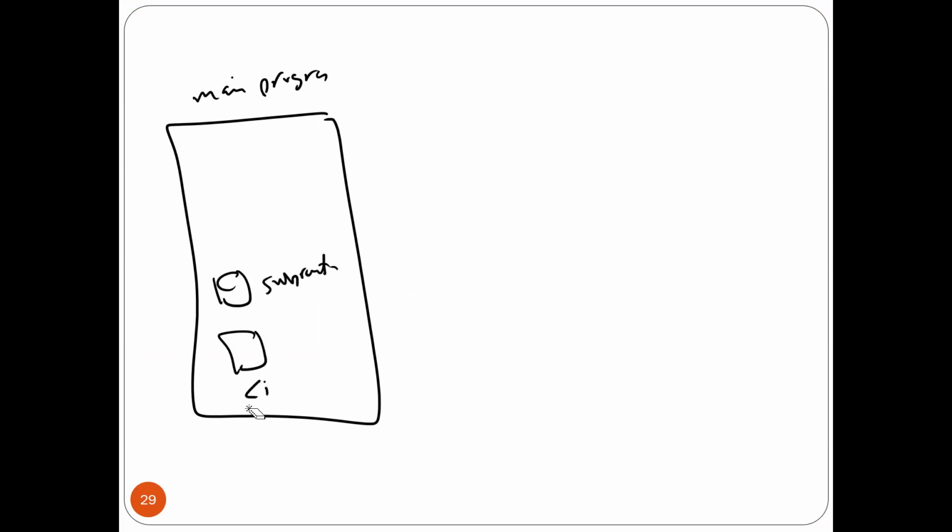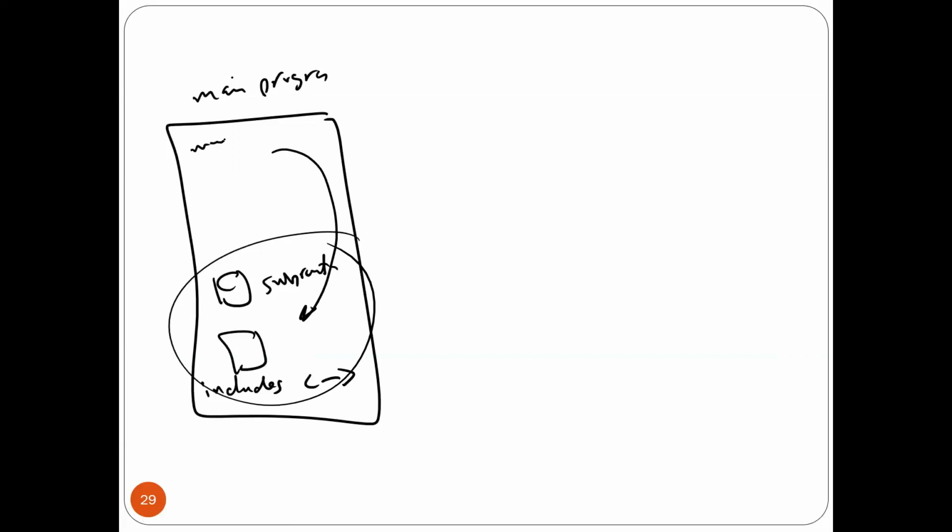It has include. Do you remember include? We used it last time. So it can have subroutines, and you can call a subroutine from the main, something like a main function. You can call it and then return back and so on. All of this, I'm going to call the main program, okay?